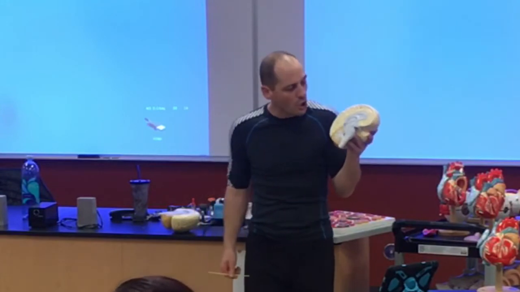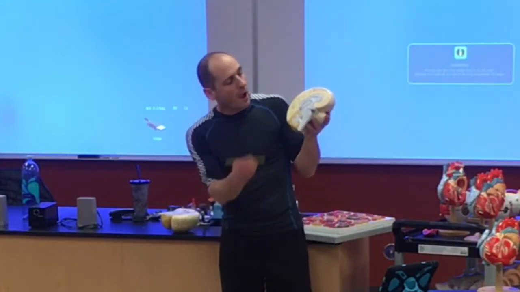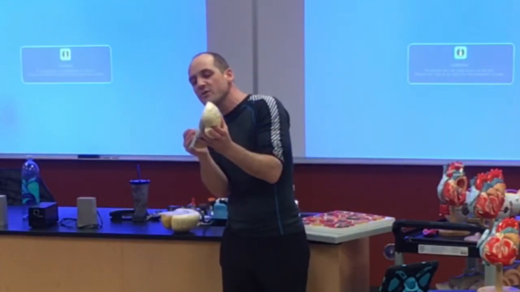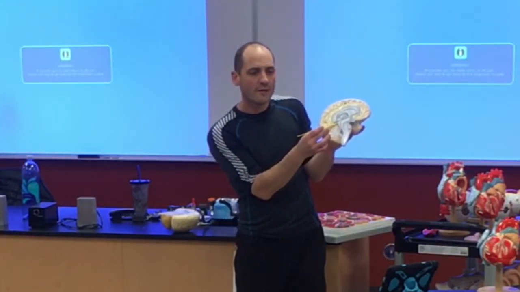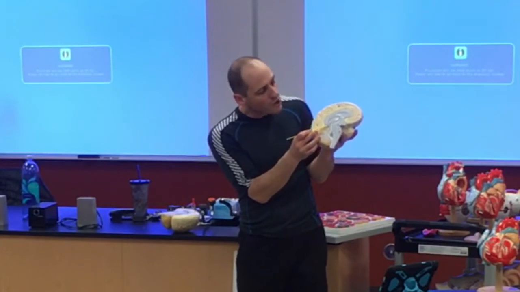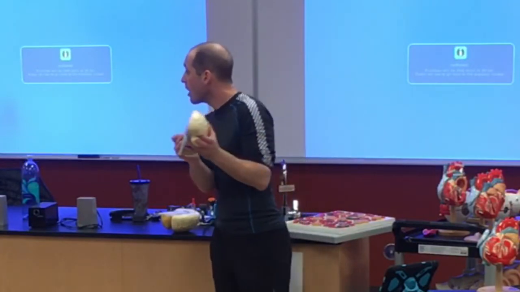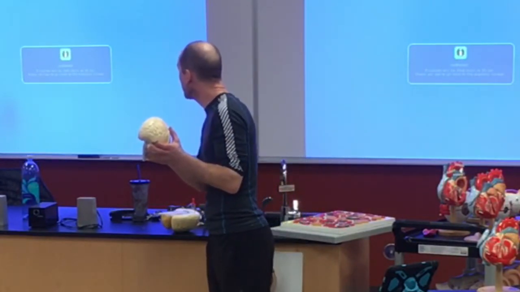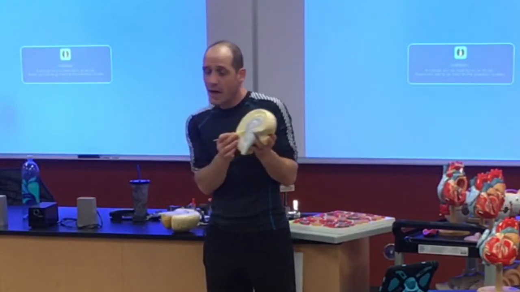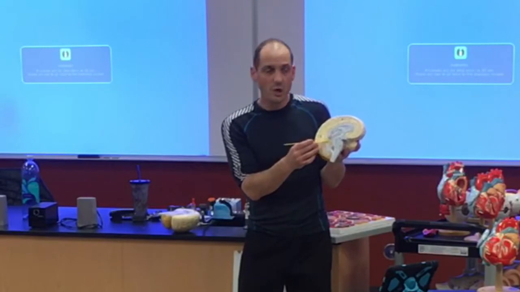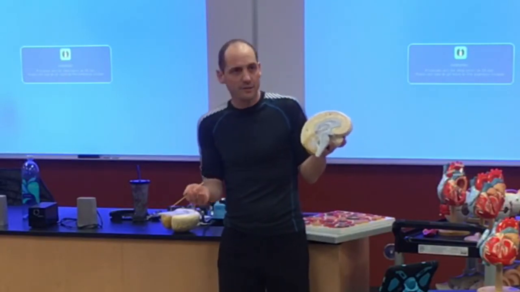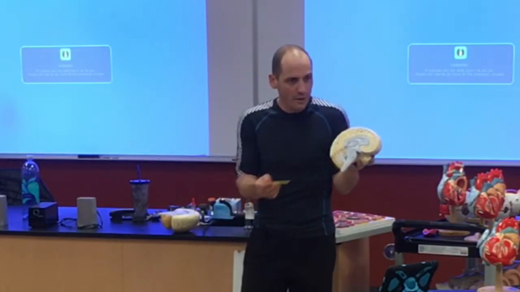But we have a couple of structures here that we want to point out. So up here, right above the cerebellum, there's these two little bumps on top. There's one on each side. The one on top is known as the superior colliculus, and the one on the bottom is known as the inferior colliculus. There's two, so they're colliculi. There's superior colliculi and inferior colliculi.